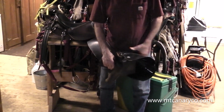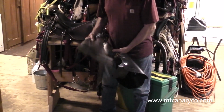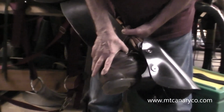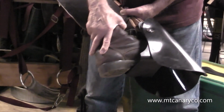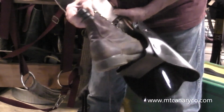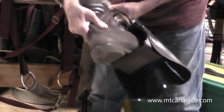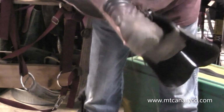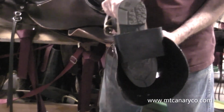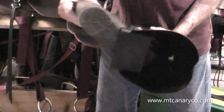So here's how I look at this. I put them on my stirrups, and then I adjust them so that when my boot goes into it, and if I were to fall out, I put it in and let the boot try to fall out. Can you see this, Sue? Yeah, let me pan in. A little bit of a toe touch isn't bad because you're going to be falling, so your foot's out of it. You can see I can't bury my boot at all. And you'll see down here that the toe can't get underneath it. So we make sure our toe can't get underneath, our tapadero can't get underneath it, and then it falls straight out. Basically you build your tapadero, then fit it to your stirrup.